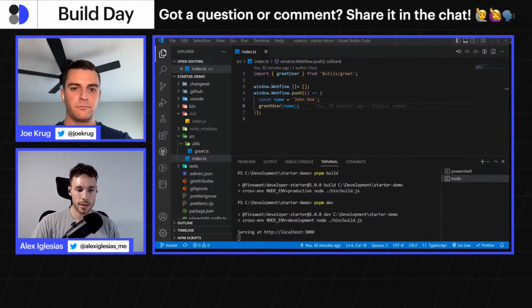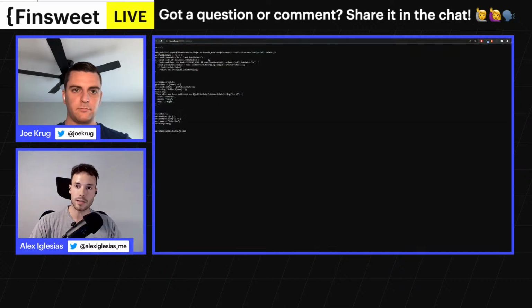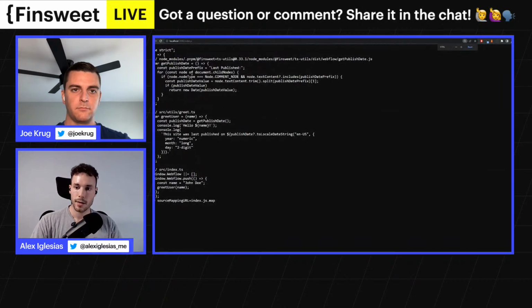It's going to spin up a server on localhost. And if I open this, you can see here that it's telling me this is being served at localhost 3000. So if I open this, you can see my files here in localhost. Let me zoom in. Because it's development mode, the code is not compiled.